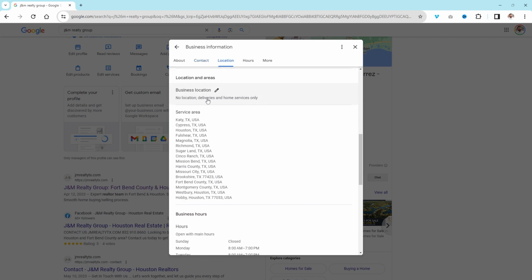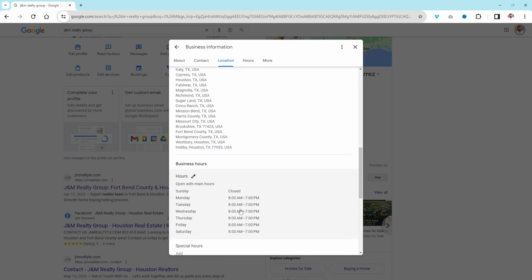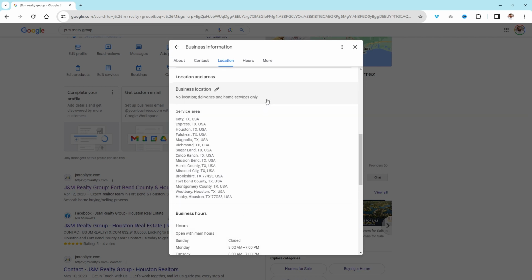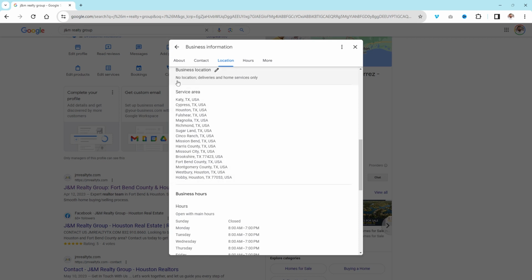Now, I highly recommend, I don't care if you do have your own office, don't put your office location. This is the number one reason people get their profiles suspended, because Google is so strict about physical locations that whatever your hours are, you are required to have it staffed, so that any potential customer or client who comes, you're able to greet them. If you can't do that, then don't do that. Especially if you're using a shared workspace or sharing with other agents at your brokerage, don't put this. Put your home address just so they can verify if they need to mail something. If not, tell it, I don't do business here.